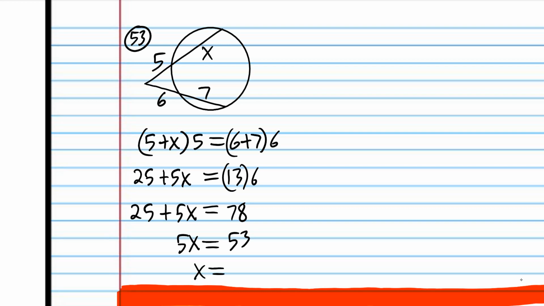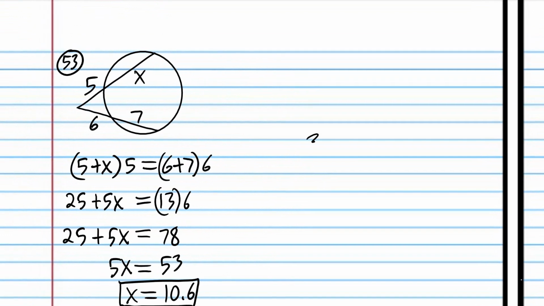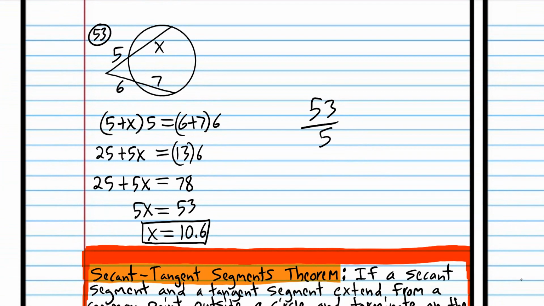or it's probably not good to leave it as an improper fraction. Usually we don't care. If you get something like 3 over 2, we don't really care if you leave that as an improper fraction. But if you get something like what we just got, 53 over 5, it's probably best to either change that to a decimal, or you can write it as a mixed number. So that would be 10 3/5.